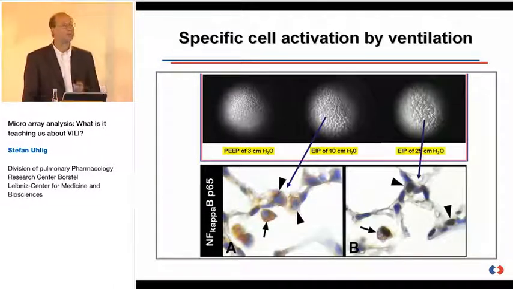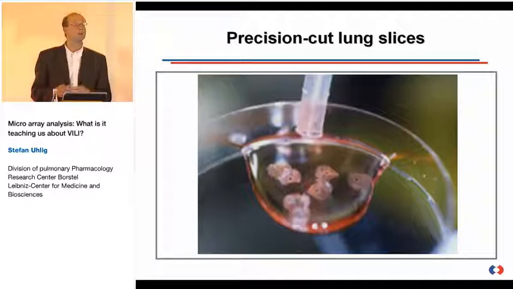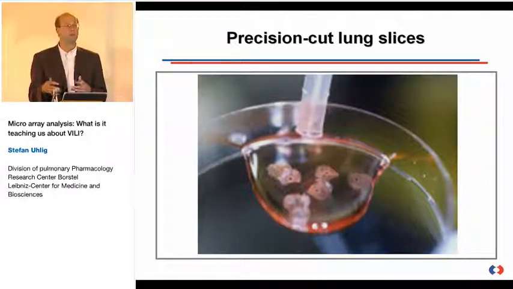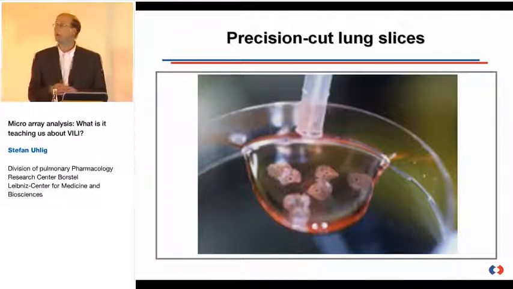So an alternative to that, one step further, would be to try to stretch intact lung tissue. And we haven't done that yet, but this is something we are planning. So there are no studies, no microarray studies yet. Martin Post and Ming-Yao Liu in Toronto have been stretching lung explants for a long time and have a lot of experience with that. But they haven't done, as far as I know, at least a microarray on that.